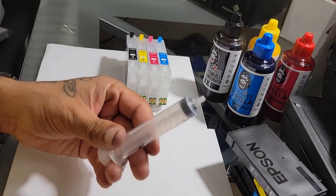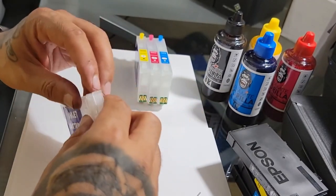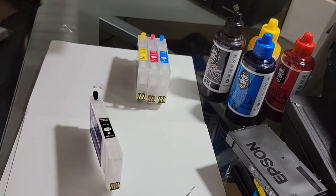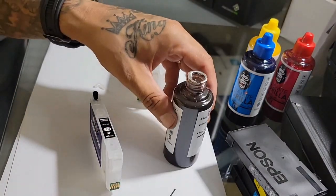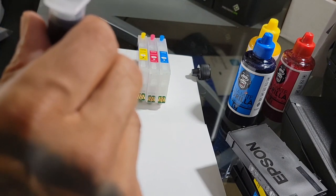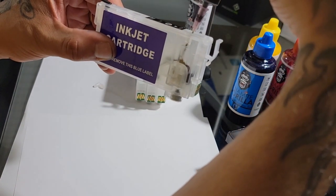Now if you buy the conversion kit, the ink and cartridges should come with a syringe and it has an attachment for the top. We're also going to be removing the clear rubber seal on the front end where the chip is, on the refillable cartridge — that's where we're going to be filling up the ink. I'm starting with black. If you want to wear gloves, that's an option. I just don't wear gloves. Also, if you have a microfiber towel, that's good to have close by so that if you do happen to make a mess on the cartridge it's an easy wipe.